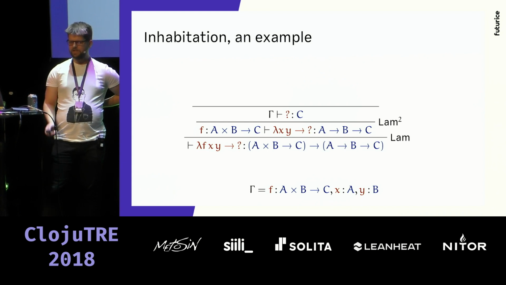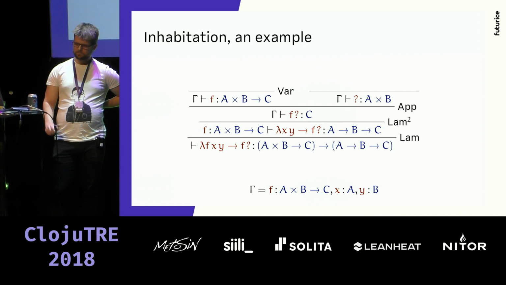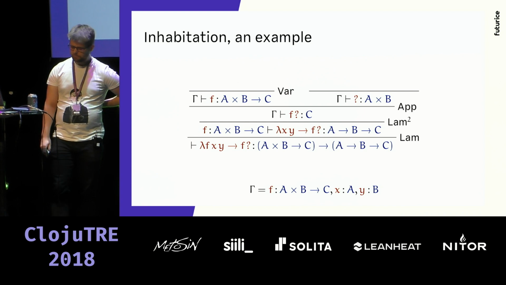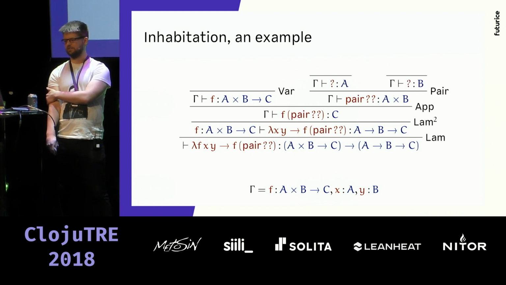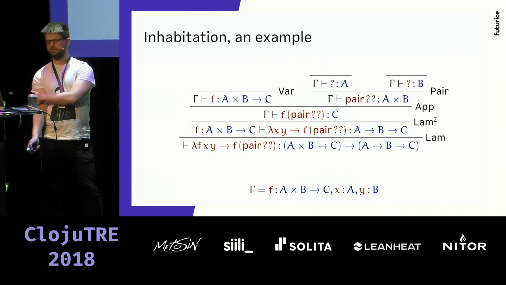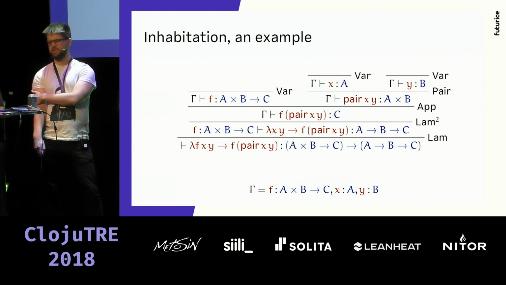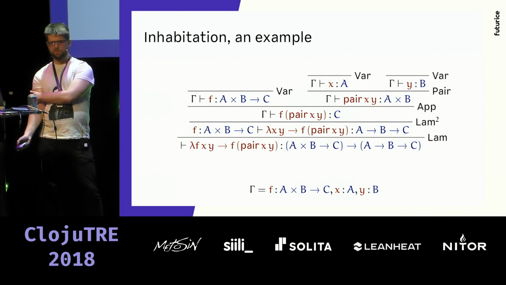Then we look at what we have in the context, and we cannot use y because it's the wrong type. x is the wrong type, but f is a function which returns c. So let's try to call it. And we use the var rule to use a name, and then we need a parameter for the function, and we need a pair. The pair is constructed with a pair constructor, and it takes 2 arguments. First needs to be a, and second needs to be b. We have a in the context, and we have b in the context. And that's what the computer can do for us.